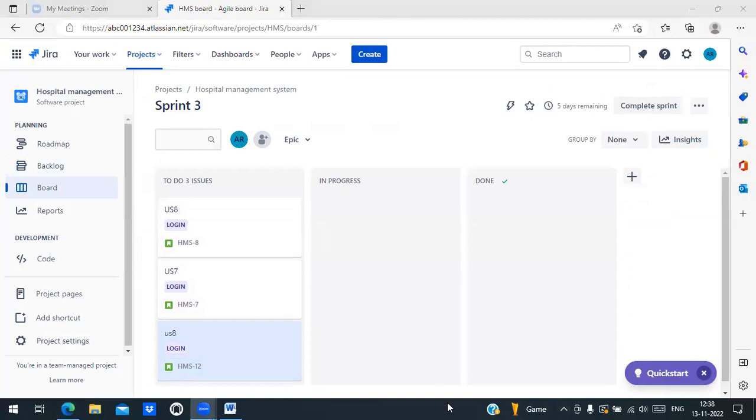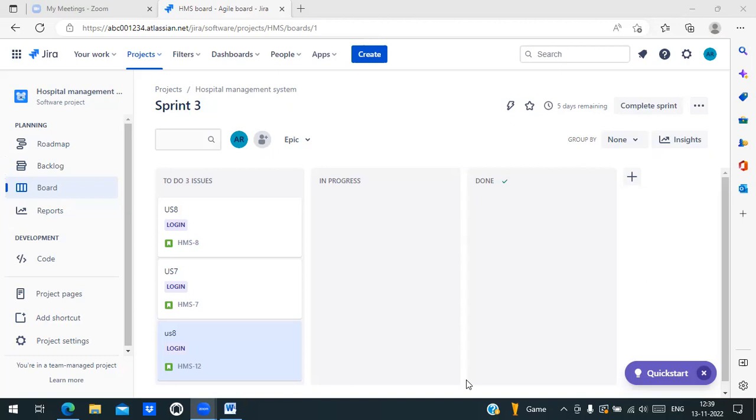Okay, thank you. Welcome, guys. Any other questions you have for me? Ma'am, while creating the sprint, you put the start and end date. Is it given to us as a deadline, or do we ourselves have to put it? It's a deadline that is given by the team during the meeting.